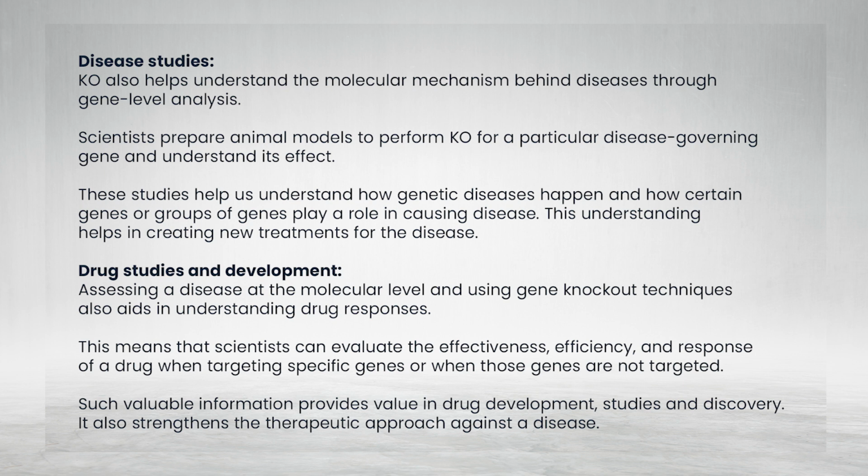For studies of various diseases, KO also helps to understand the molecular mechanism behind diseases through gene level analysis. Scientists prepare animal models to perform KO for a particular disease governing gene and understand the effect. These studies help us understand how genetic diseases happen and how certain genes or groups of genes play a role in causing disease. This in turn helps to understand creating new treatments for a disease.